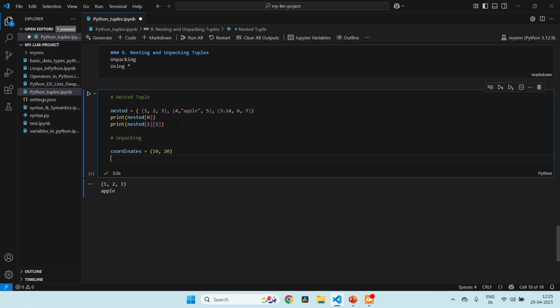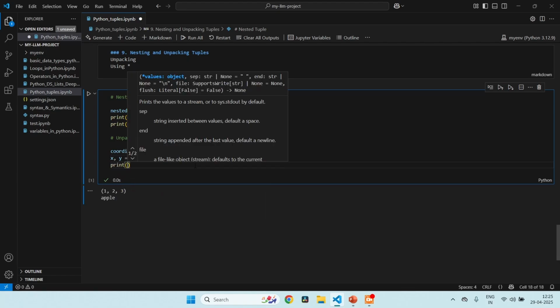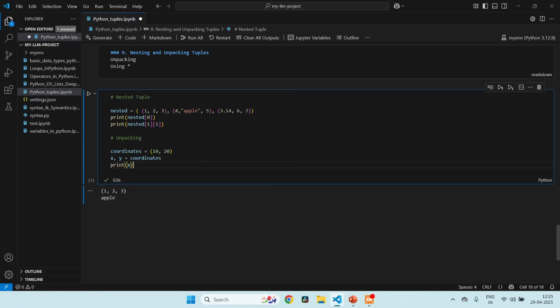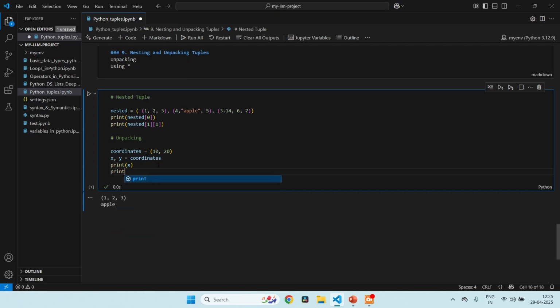To do that, I'll simply say x, y equals coordinates, right? And then I'll say print x, so that will print the value of our first variable, and y will print the value of the second item in the tuple, right? So I'll say print x, and then let's also say print y, and then let's execute it, right?